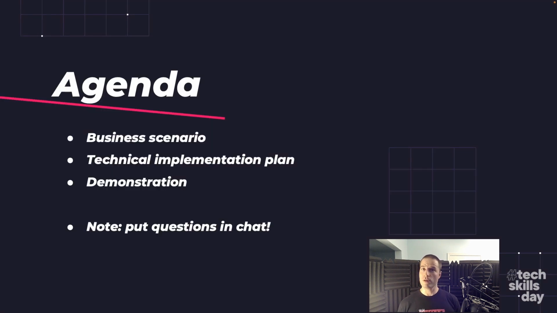I suspect most of you are here to learn a new technical skill rather than learn about me, so let's briefly overview what we'll cover in the next 45 minutes. I'll first cover very briefly the business scenario we're going to be addressing. Now, this is based on a true story. Then we'll talk through our implementation plan, what the technical things we need to do are, and I'll give you a little bit of background on specific technical information you need to be able to follow this talk. And then, of course, we'll spend the vast majority of the time, probably at least 35 minutes, on the presentation.